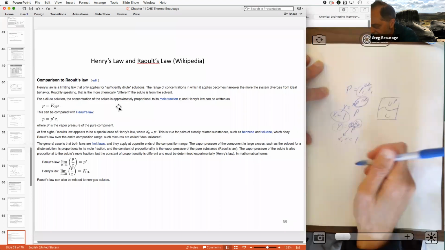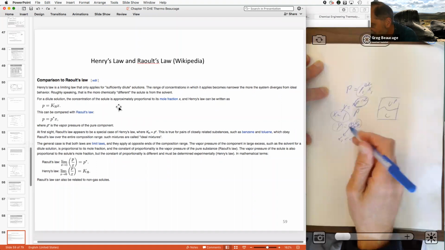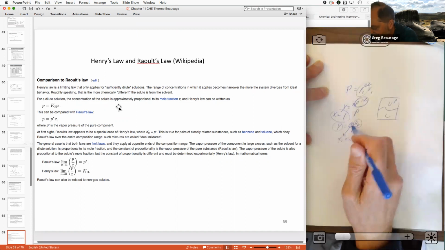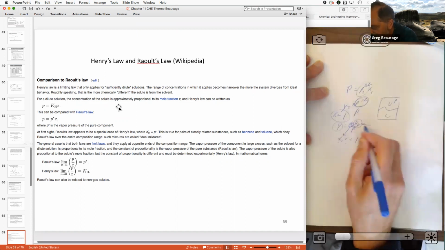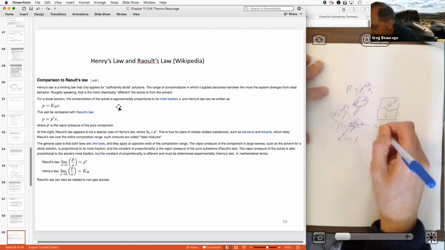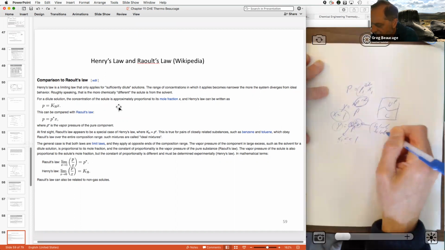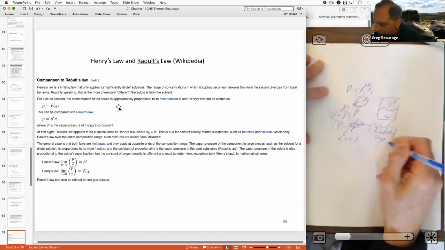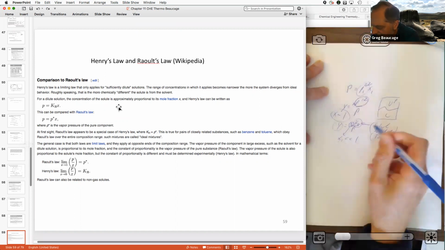So it's because the associations of the fluid become more important, right? When it's so dilute, the associations with the solvent. So this K_H is going to depend on the solvent. It's going to be like a solvent-solute pair, right? And it'll basically be at some temperature. Right? So it's going to depend on the solvent-solute. It's going to depend on the temperature.